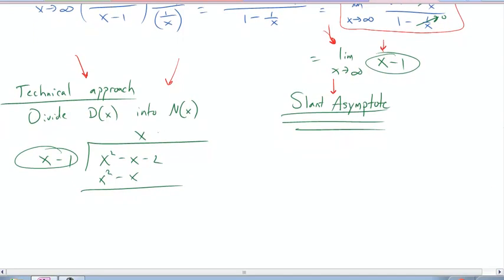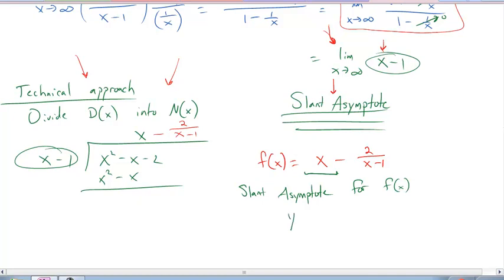And what happens when we do so is we get x minus 2 over x minus 1. Right? So this is the same function, just written in a different way. Okay, that's still our original function, f of x equals x minus 2 over x minus 1. And the key that we want to recognize is that this first part, the part that doesn't include a denominator, represents the slant asymptote for the function, which in this case is the line y equals x. Okay, so that counts as the slant asymptote.